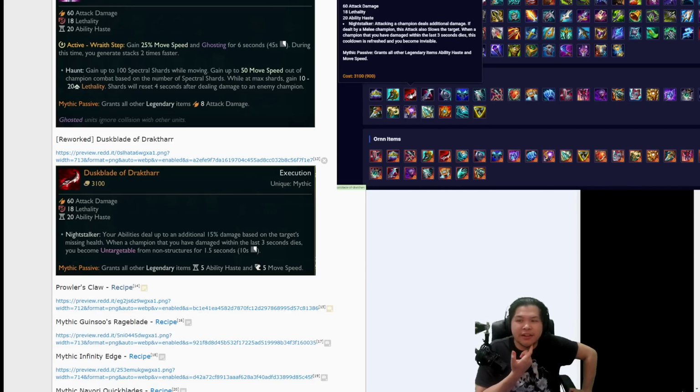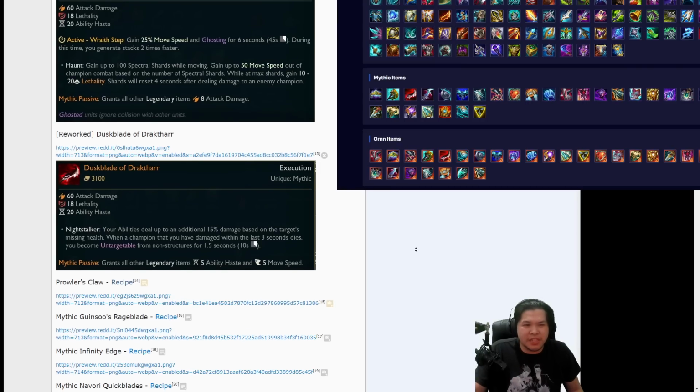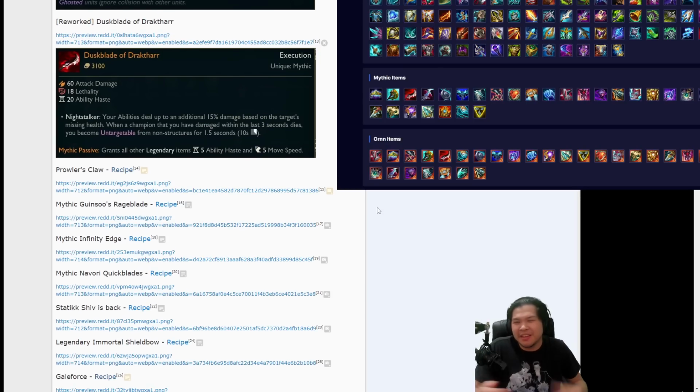It's kind of a nerf because you used to be able to go invisible and now you're just untargetable. You can still see them, you just can't use any Q. I think you can still use any W though, any Tibbers, you know what I mean? So in my opinion, sort of a nerf because you don't also get the additional damage plus the slow, but it's probably still good in some ways. I'm not too sure, probably kind of a slight nerf. I don't think the damage is going to be that much, but it could be. I mean, if they're really low hit point, they're probably just dead, if that makes sense.